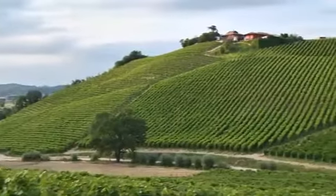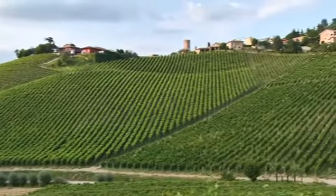From here we have a very nice view of Sori San Lorenzo, which is a vineyard of almost three hectares. It's a vineyard that was purchased by my grandfather in 1964. It's a special vineyard because of its great location — totally south-facing, the so-called Sori. In dialect, Sori comes from the Italian word sole. Sole becomes soli and then sori, meaning top of the hill facing the sun. So it's totally south-facing, great location.